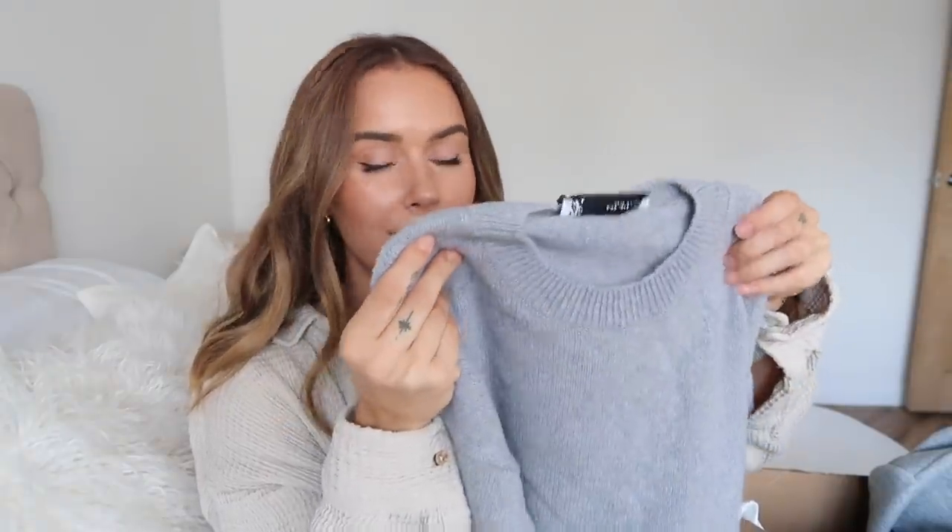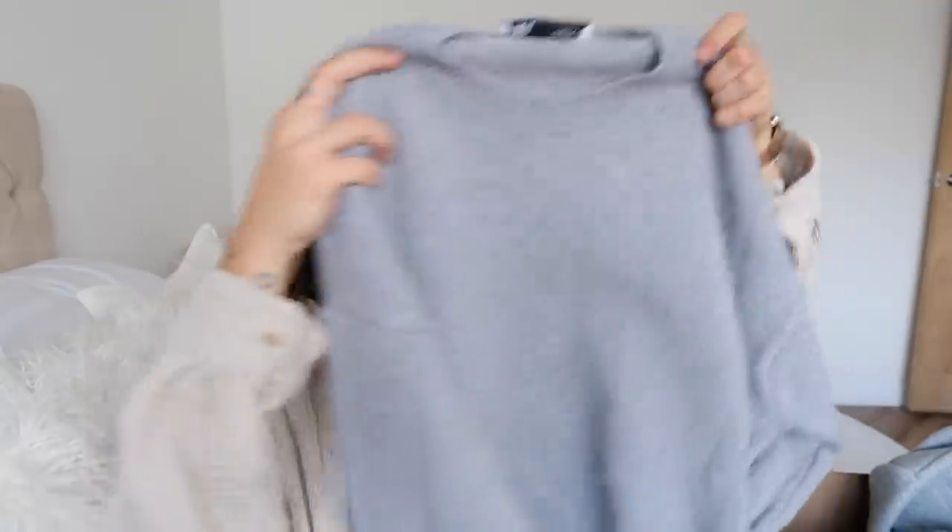Starting with not the favorite but definitely a favorite - this jumper. I could not resist; I haven't owned a gray jumper in such a long time. This one is a really nice gray tone that I think is going to work with my skin tone. This is a bougie jumper - it's made of cashmere, which means it feels lovely but the price tag is not so lovely. This cost me 109 pounds, so it better fit like a dream or it's going back. I got a size small.